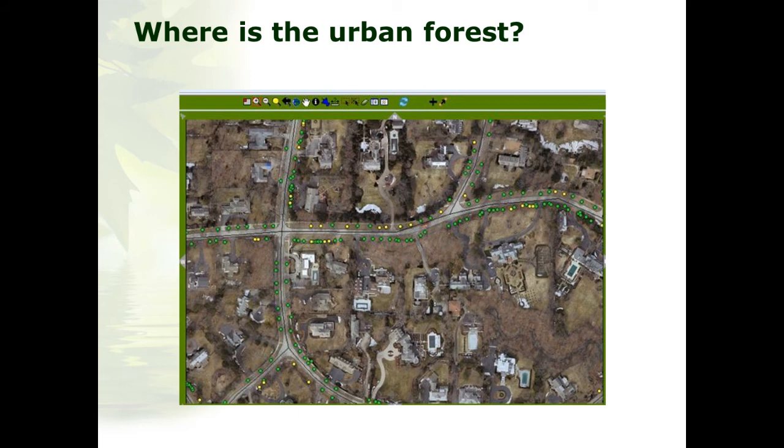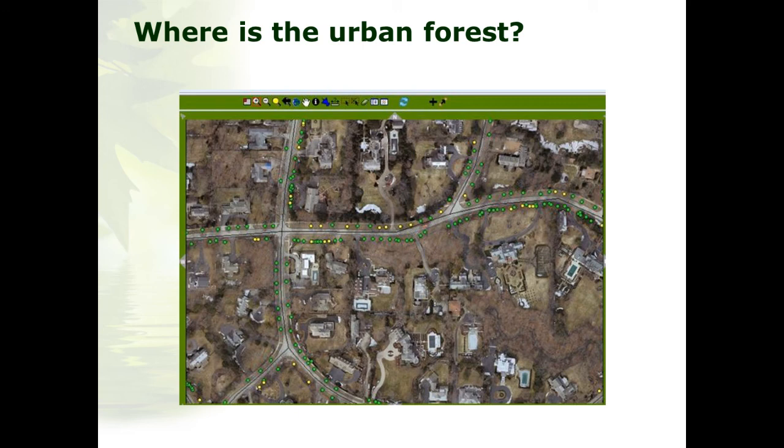Before we start exploring the iTree tools, I wanted to make one last point. We often think if a community has a community forester and a good program and they're managing street trees, that everything is fine. The urban forest is being managed and our community is doing well. But we don't often realize that the trees that are usually managed by a public municipality really are a small percentage. And I believe that Dick Rideout mentioned that 85% of the trees actually occur on private property. So it really is important to be able to connect tree values at that local scale.